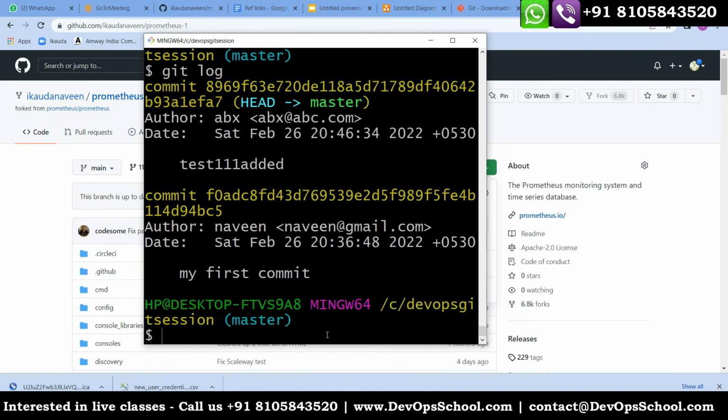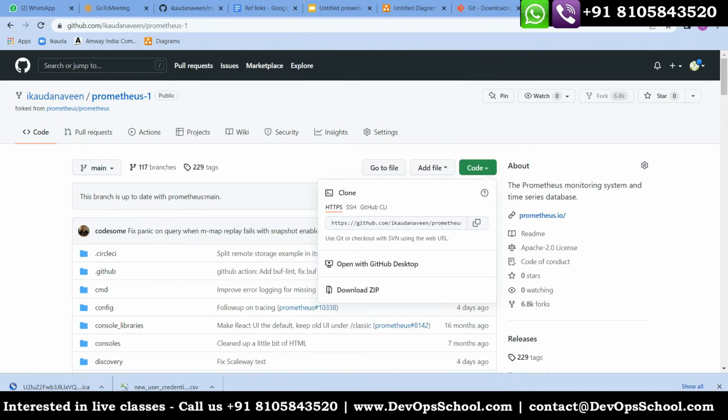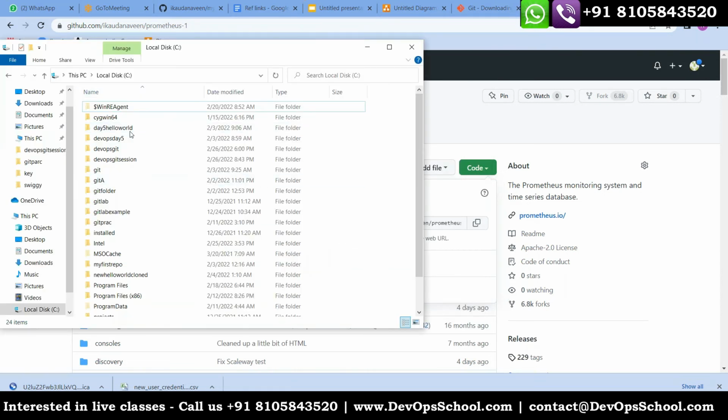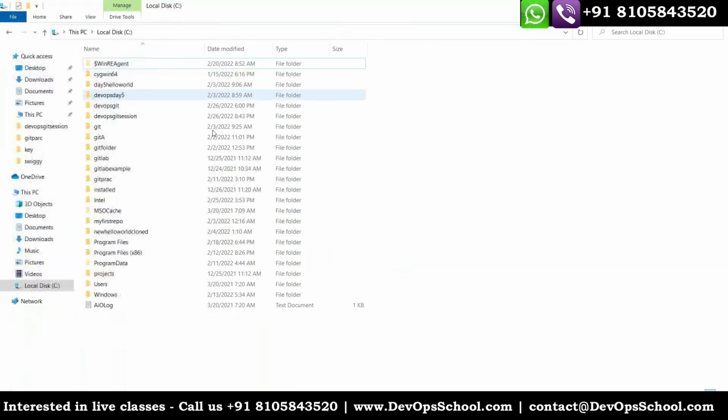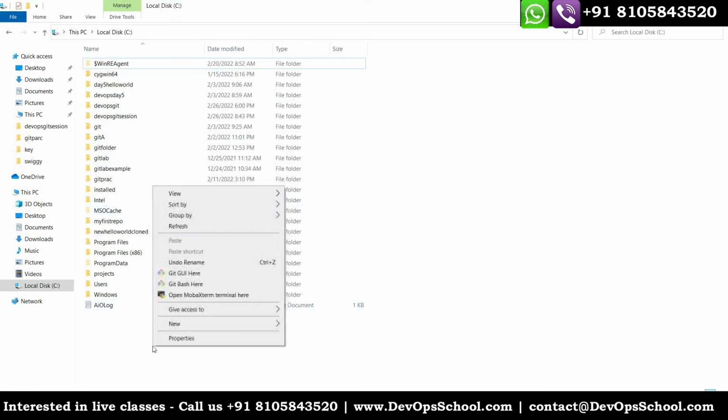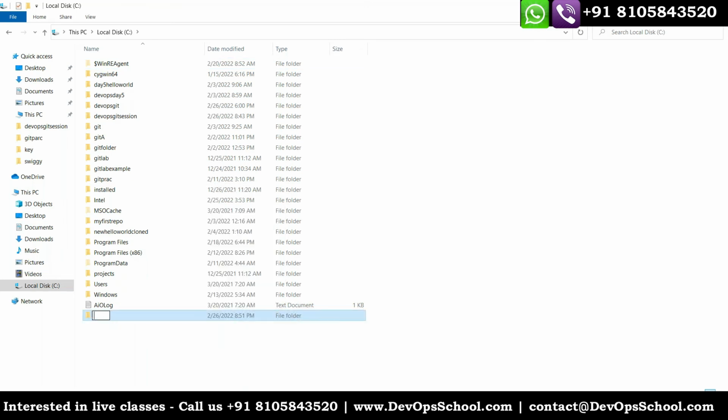So we will have Git clone, and let us first move to that folder. I don't want to keep it here. So that is C drive and the folder Prometheus repo.